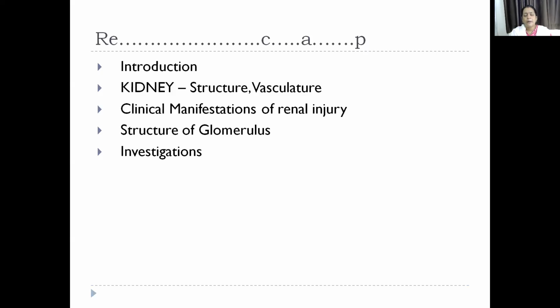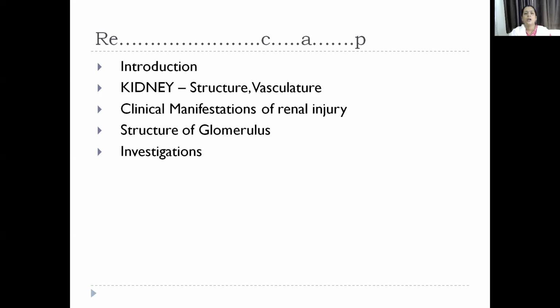What complaints will the patient come to you with when the patient has any kind of renal problem? When do you suspect a patient to have a renal problem? If the person comes to you with a fever, then you inspect for all other things, and you give a complete urine examination, you find pus cells, then you can suspect a urinary tract infection. The urinary tract infection can lie in the bladder or the ureter or the kidney itself. Okay, so there can be chronic pyelonephritis or acute pyelonephritis or any kind of urinary bladder infection called cystitis.